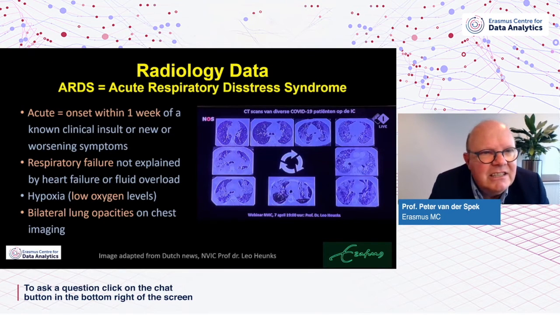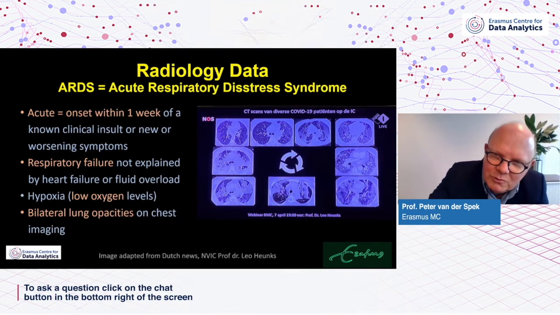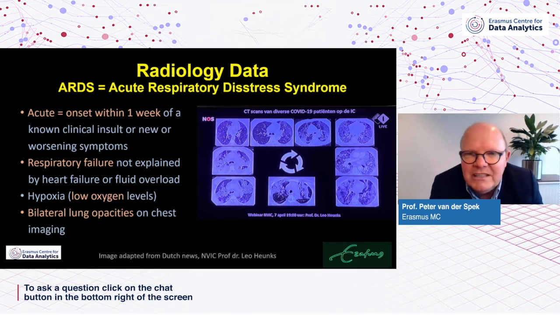And what we see interestingly in this slide, which was captured from the Dutch news, is that the people from Leiden University presented in a clockwise manner what's going on. Going clockwise from top left to the right, you see the whiter the lungs get in the CT scans of the individual, the more apparent the disease is in the ICU, and patients presented with acute respiratory distress syndrome, which is a clear presentation of problems in the lung.